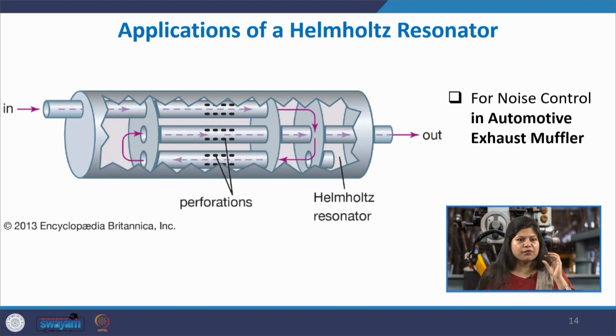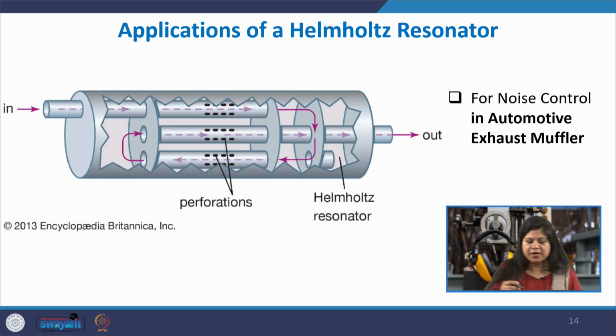Okay. So, it is a very classical example, the engine noise, whatever is the engine noise or the exhaust noise, it has a typical harmonic content. It peaks at a fundamental frequency and its higher harmonics. So, that becomes the best candidate for a Helmholtz resonator to absorb. So, we can create a Helmholtz resonator whose fundamental frequency is going to match with the fundamental frequency of the exhaust noise waveform, and it will absorb those frequency components.